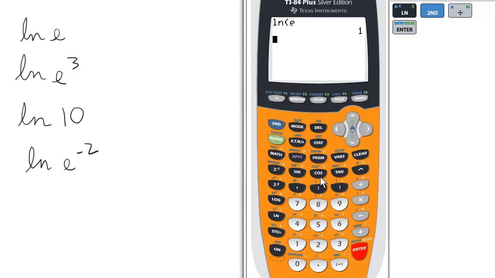Now we're going to raise e to a power, so we press ln, and then we press the second and ln key for the e to the x function. In this case, we want e to the third, so we put in 3 as our power and enter. So the ln of e to the third is 3.